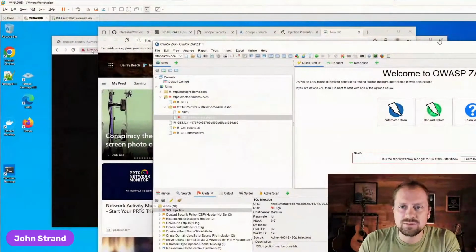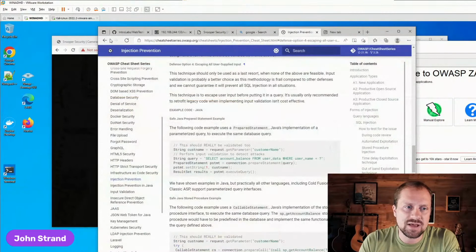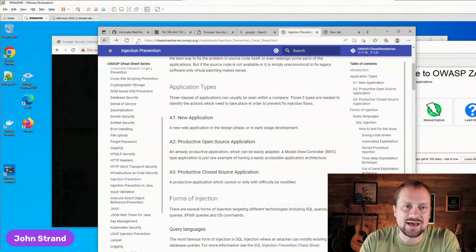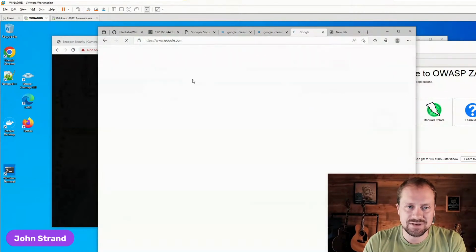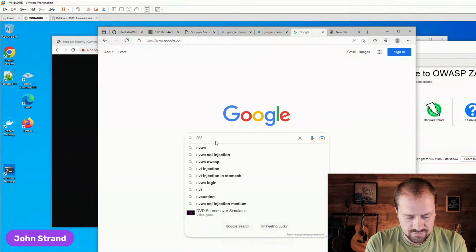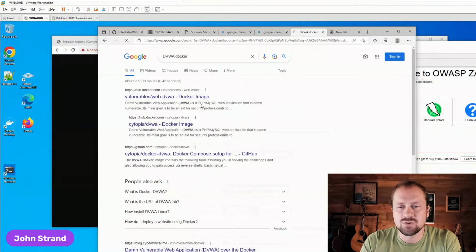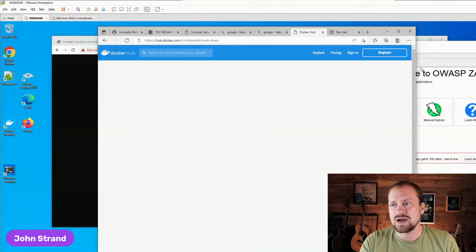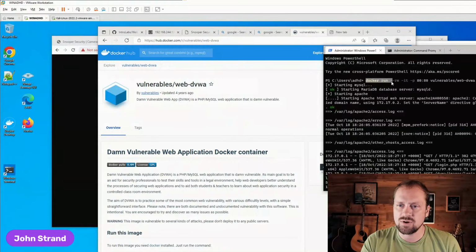Let me reshare my screen. Let's go back to Win ADHD. There we go. Now you should be able to see the screen. You can go into Docker, Damn Vulnerable Web App, and Docker actually has an entire category dedicated to this. With Docker, you can go right into vulnerables, pull it down, and run it via a Docker command. In fact, said Docker command is right here. Just docker run --rm -it -p 8080 vulnerables damn vulnerable web app.